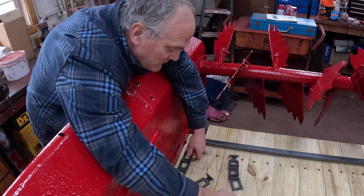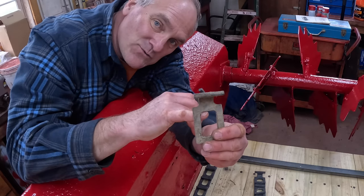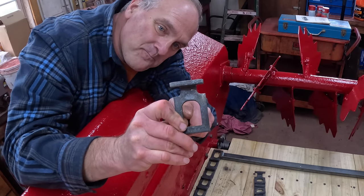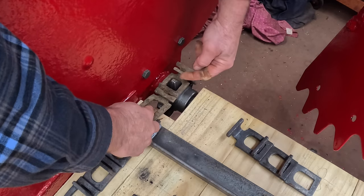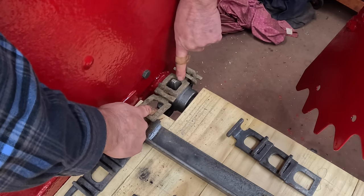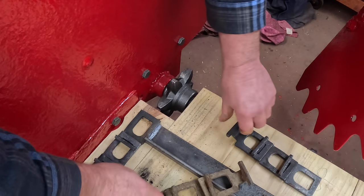But I can't do that with my new chain, because my new chain is different. See where I've got a square on this edge where it used to ride against the sprocket? The new links have an arch there. I know this may seem esoteric, but it's pretty important. Here's the way the old apron chain ran. Sprocket is turning this way, it's going that way, so it's bearing right here on this link of the chain, on this side of the link. And the T is facing backwards.